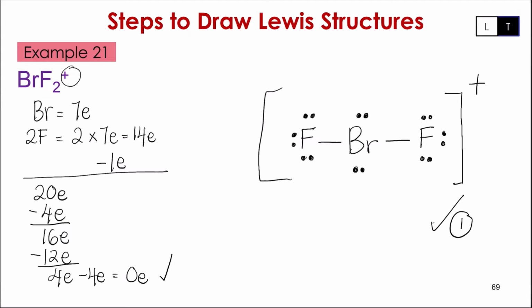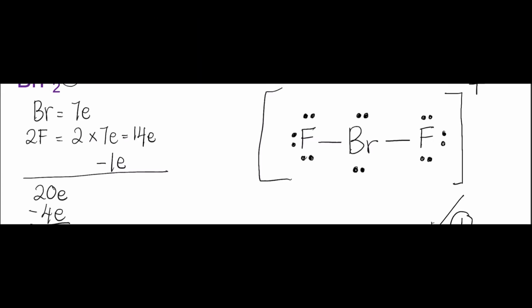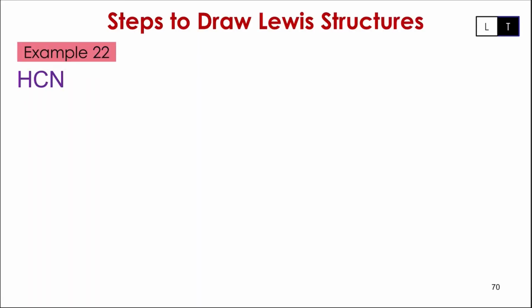So walau macam mana pun nak dapatkan Lewis structure, you have to count all valence electrons for all atoms. We go for the next example, HCN. So H, you got 1 valence electron. C, you got 4 valence electrons. And nitrogen, you got 5 valence electrons. So total will be 10 valence electrons. After that, who is going to be our central atom? It is carbon, because carbon is the most electropositive.